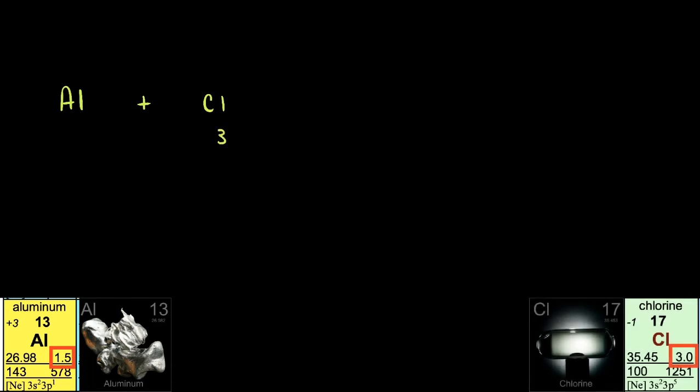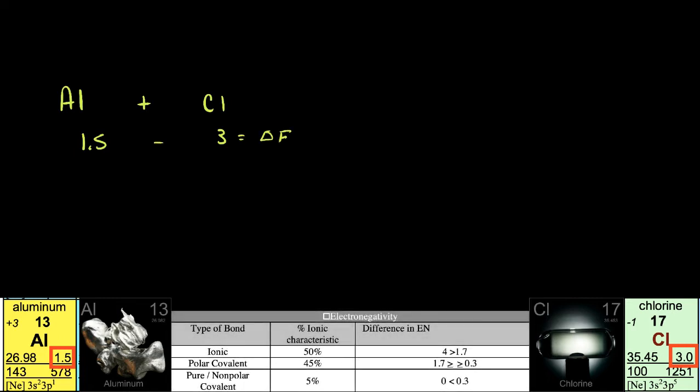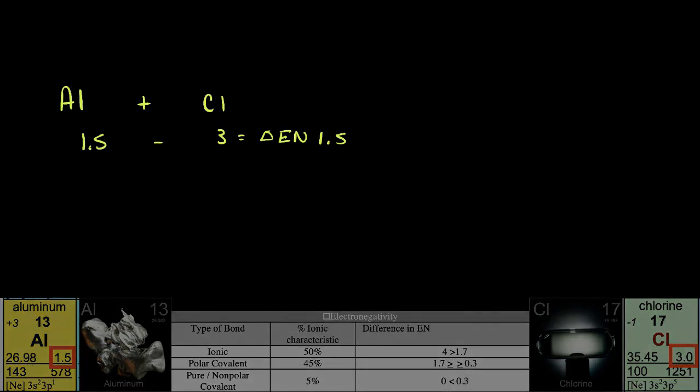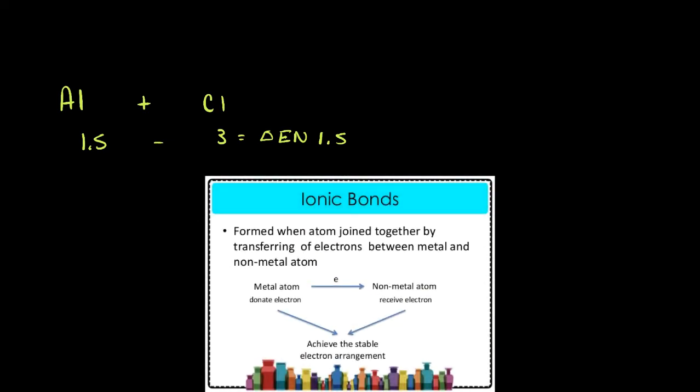Okay, next item. Next item here, you have aluminum, let's say. So if you have aluminum and you're going to bind this with chlorine, all right? So chlorine, fairly attractive. You got a value of 3. Aluminum, not so much. So what's the difference between here? Our change in electronegativity is going to be a 1.5. Okay, now you might say, wait, that's a strong polar covalent bond, but you got a metal and you got a nonmetal. All right, metals want to give away electrons, nonmetals want to gain electrons. So this is going to be an ionic bond here that's going to form.